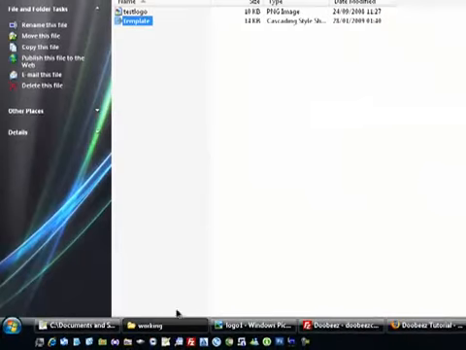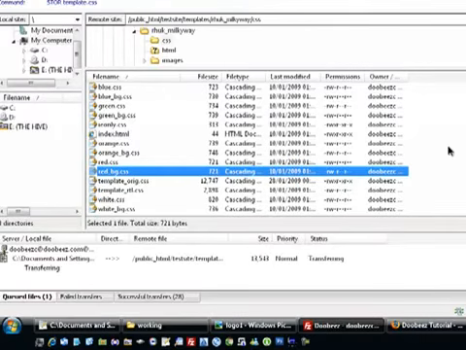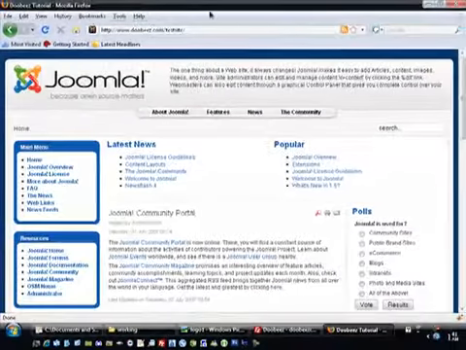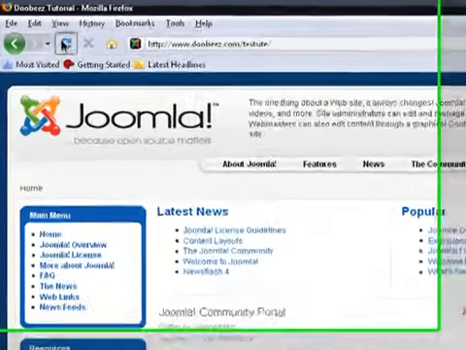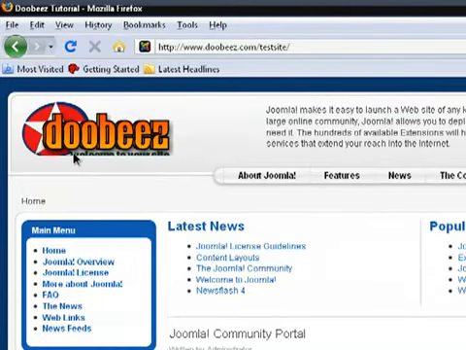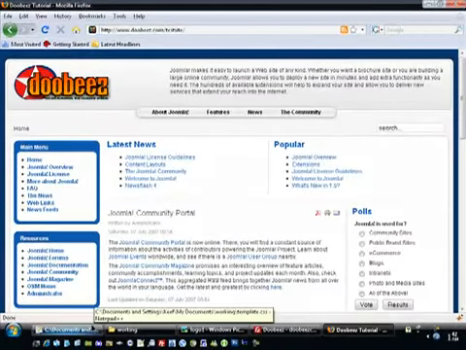Right, now what we're going to do is go back to our working folder and take the template CSS file we've just edited and upload that to the same directory. And there we go. So now if we go back to our site and refresh the page, what will happen is my logo will come in, but because my logo was a different size to the original, you can see that the bottom's cut off the logo here. We have some text here that you can't see. That's because the CSS is telling the browser that my logo is only the same size as the original logo.